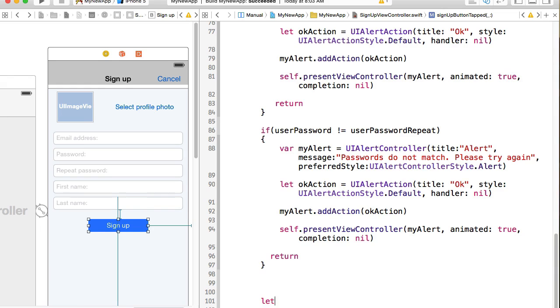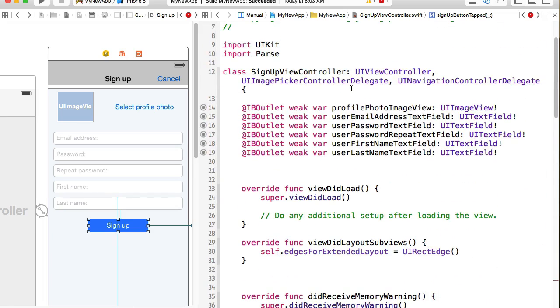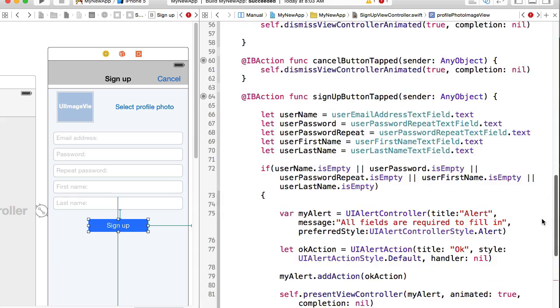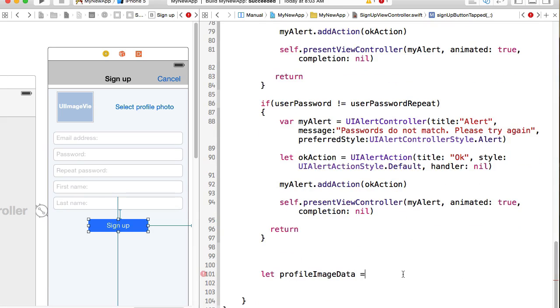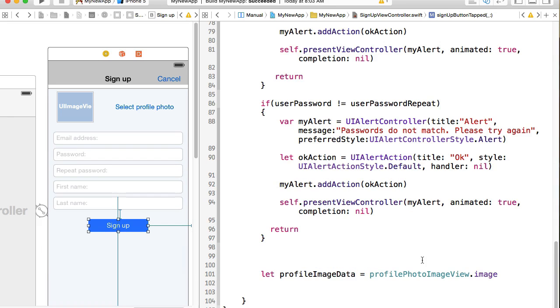So I'll create a new variable, something like user profile image data equals, and the name of our image view is profile photo image view. So I'll copy this value, scroll back down here, and I'll read its image, but that returns UI image, so I need to get a UI image JPEG representation of it.